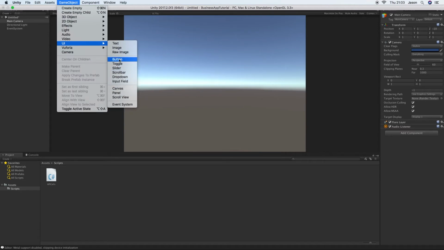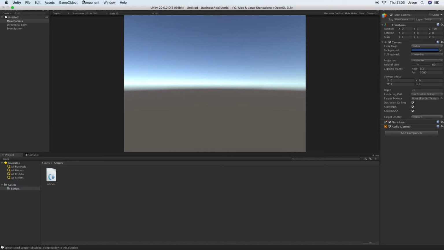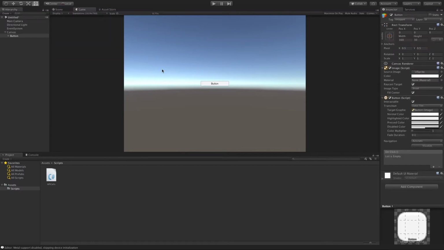So the first thing we're going to do, in objects here, is add a button. Where is it? There we go. Did I just add that? Possibly not. Let's go back. Button. There you go, so there's our button. Now notice that whenever you create a UI element, Unity will automatically create a canvas as well. You could have just created the canvas, then added the button to it, but we didn't. We just created the button and it brought the canvas in by default.